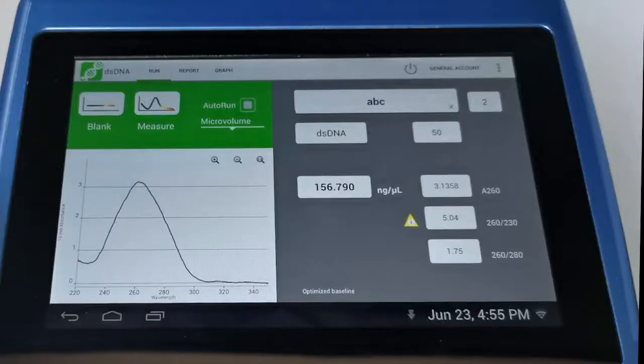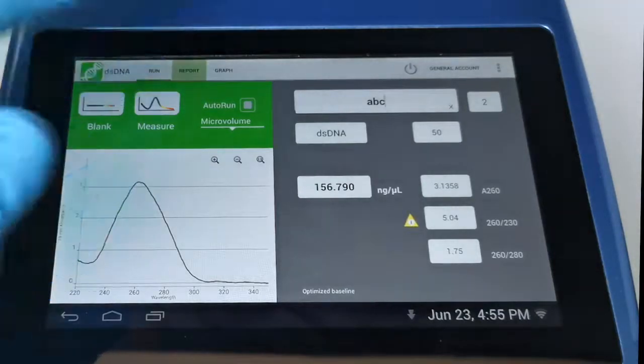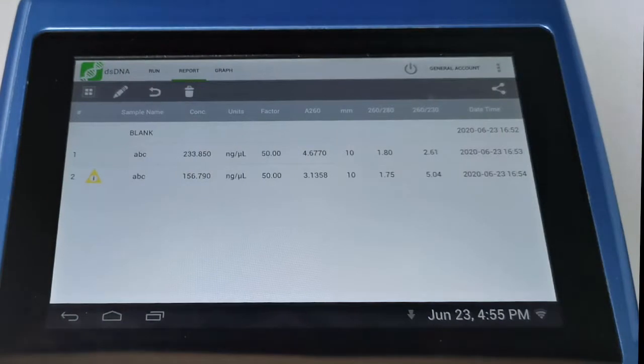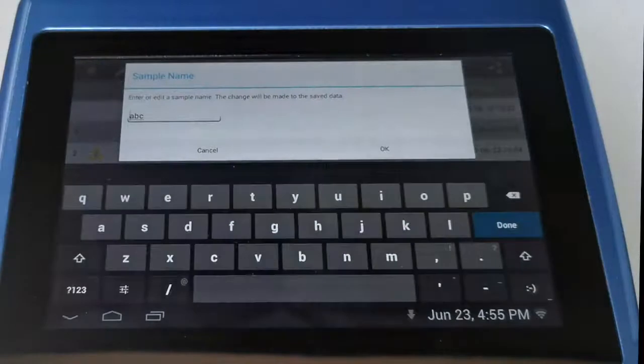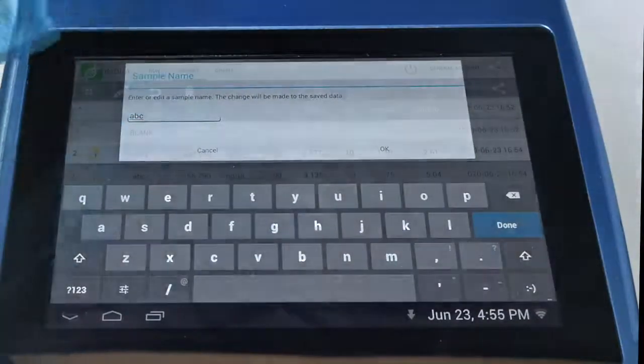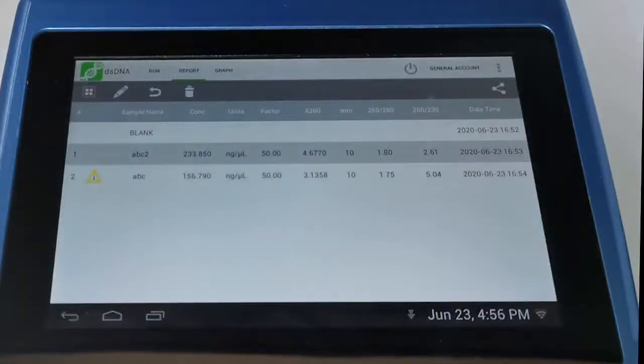So once we have a few samples in the system, and once we've run our samples, we can either swipe onto our report screen, or we have tabs along the top of the screen here. So we go to our report screen, and you can see the data that we've just captured is presented in a tabular format. And this includes our sample name, if we've chosen to put one in. If we want to put one in at this stage, we can edit the data from here. So in our table, we see the concentration, the units that we've measured in, and information on our purity ratios.